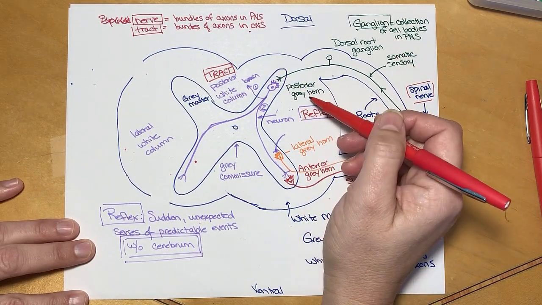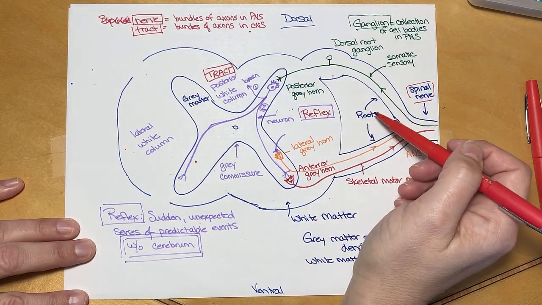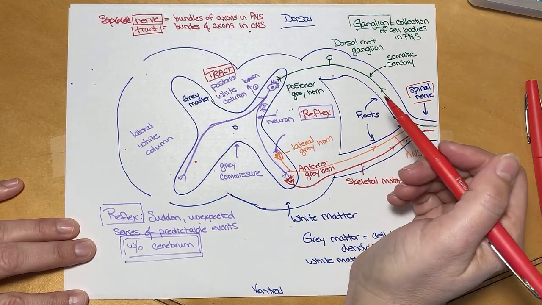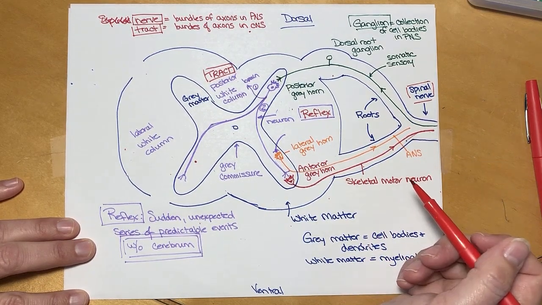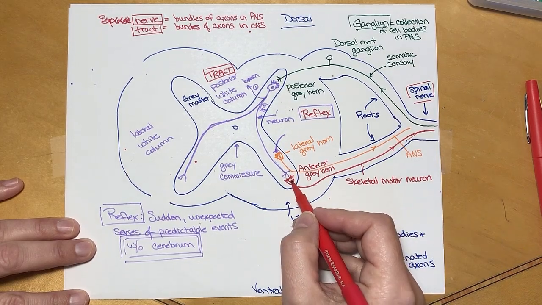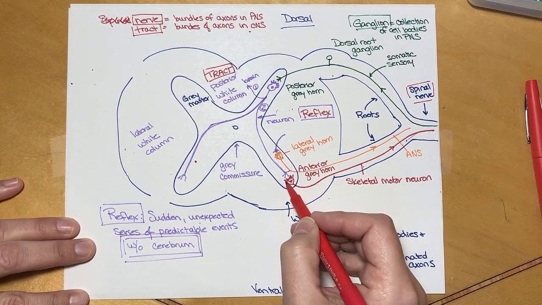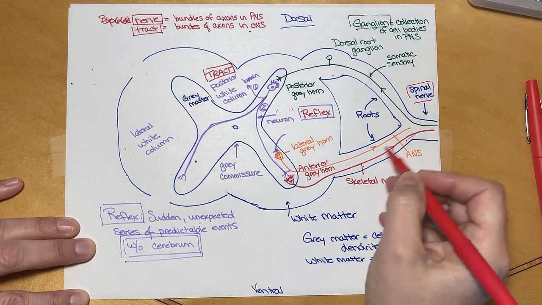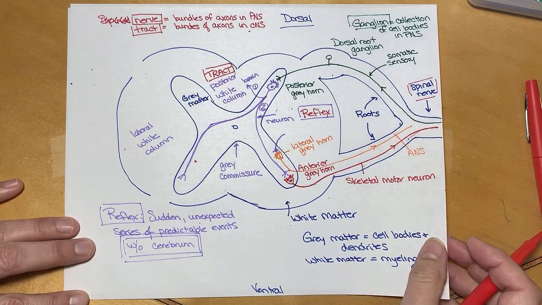But we weren't very specific about exactly how that information got there or what kind of information was going. The first part of this video, we're going to be talking about the pathways of how different types of information get brought up to the cerebral cortex. In the second half of the video, we're going to talk about skeletal motor pathways. So we also talked about how the skeletal motor neurons are going to synapse here in the anterior gray horn, and these are multipolar neurons, and they're going to take out the instructions for skeletal muscle movement from there. Again, how does the information get to here to tell our somatic motor neuron what to send out to the skeletal muscles? We're going to go through all the pathways today.